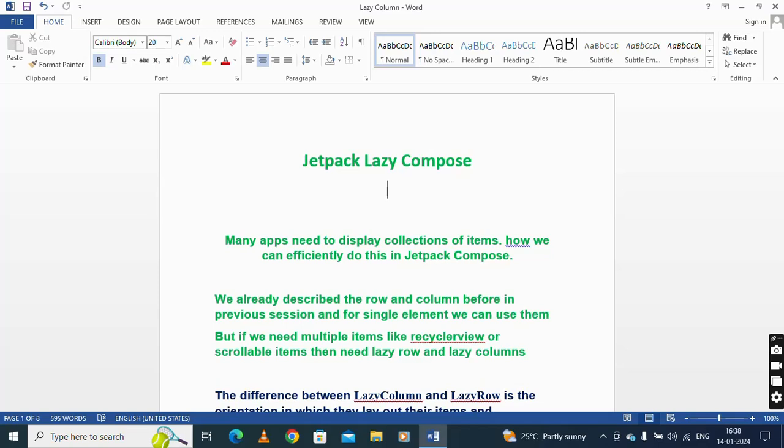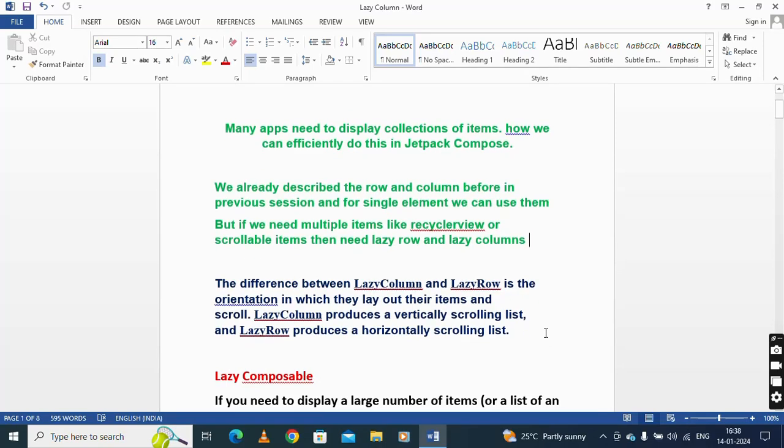If you have multiple items, we can add single items or multiple items depending on your requirement. According to that you can work with lazy rows and lazy columns, which are scrollable.